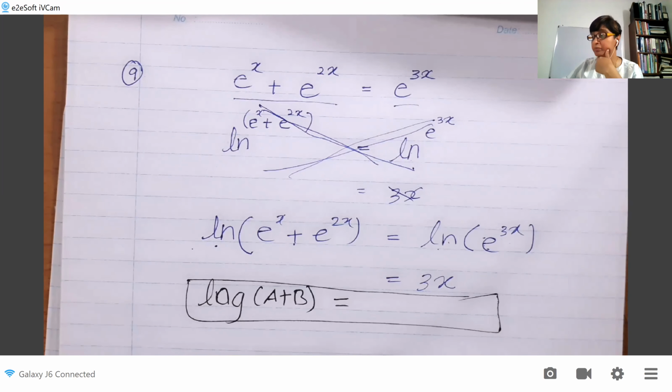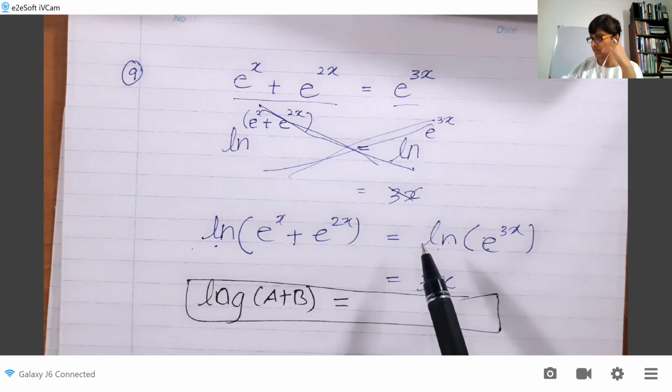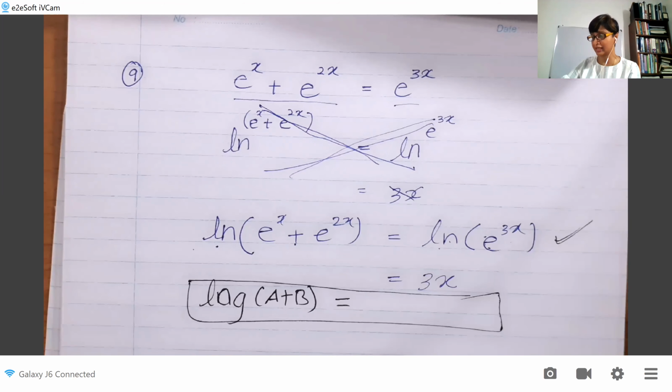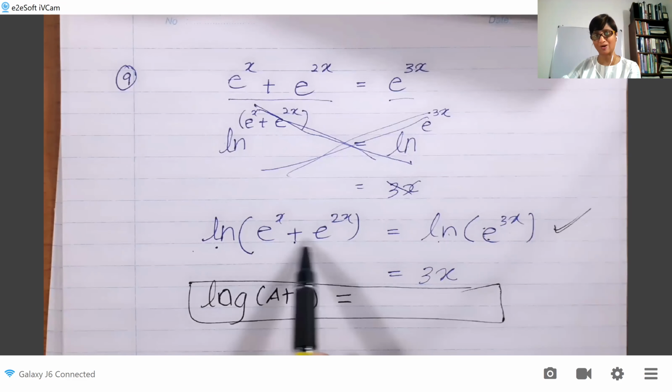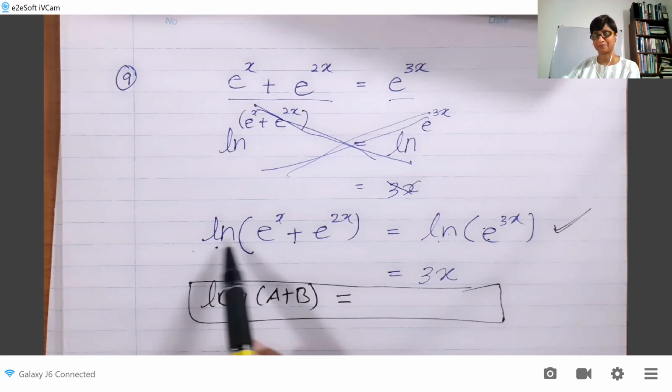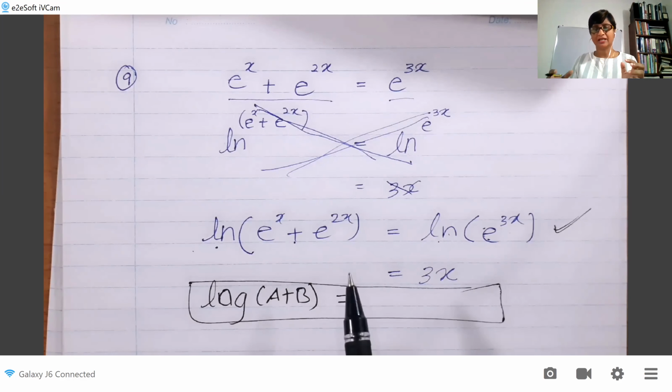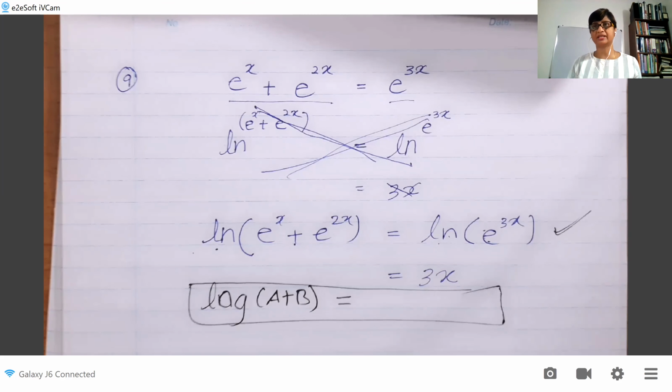So the problem in taking ln on both sides is, there's nothing wrong in this step. There's nothing wrong. You can do that. But it doesn't help you to simplify this because we don't know how to simplify this side. Okay? So please remember, taking ln on both sides and even raising to a power. Now, let me fix this first, okay?